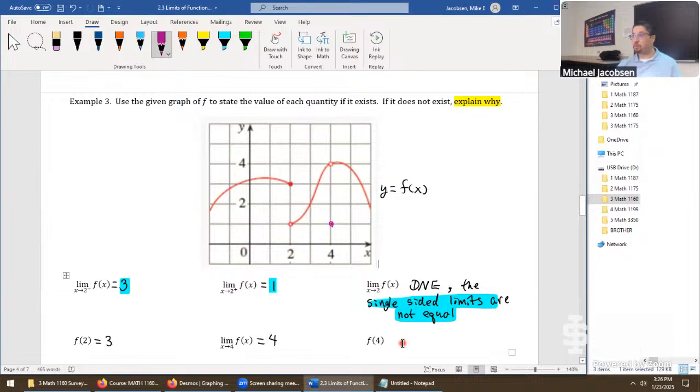But absent of any point whatsoever on the graph now tells us, you can say does not exist, undefined, anything along those lines, 4 not in the domain of f. I think a lot of times people would say undefined, which is synonymous with does not exist. I would assume WebAssign is going more often than not for undefined when it comes to a function value. It does not exist when it comes to a limit. But again, they're synonymous. You could have said undefined right here on a quiz problem, and that's also totally correct.